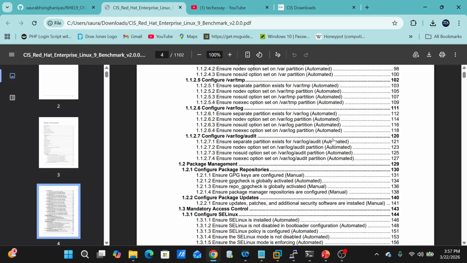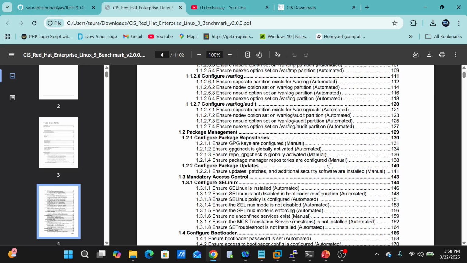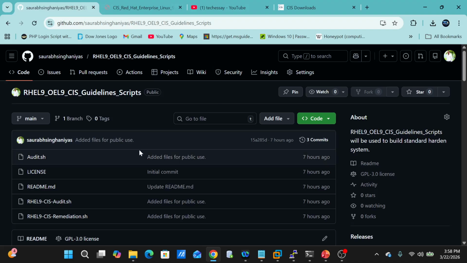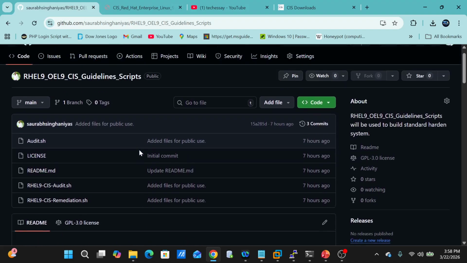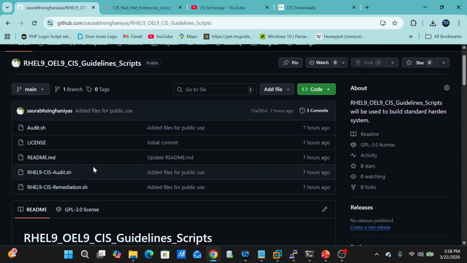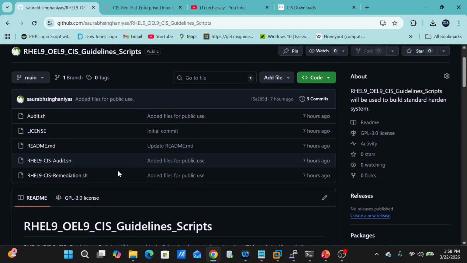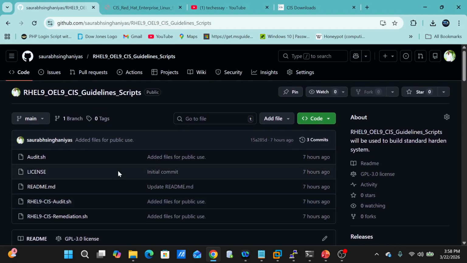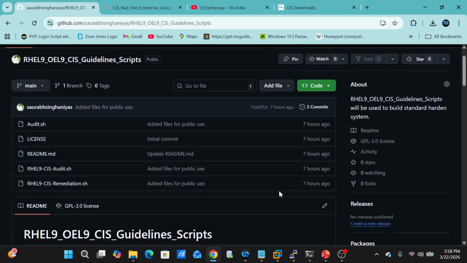Okay, let me show you here. I already have scripts ready for auditing RHEL 9. This is a public repository, so you can download it and share it, but you cannot sell it because I published it under the GPL 3.0 license.